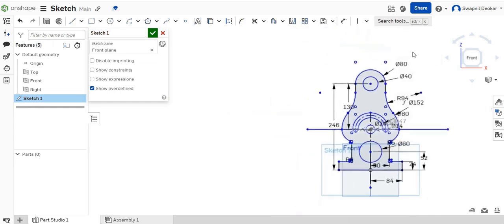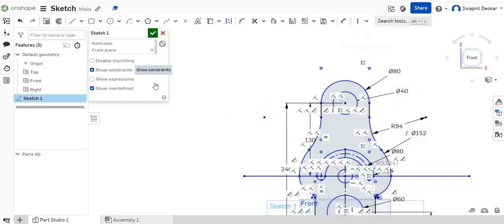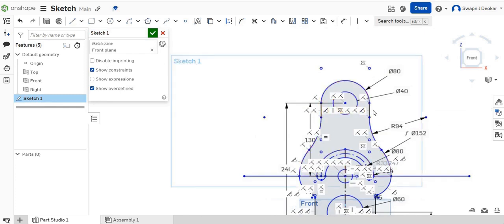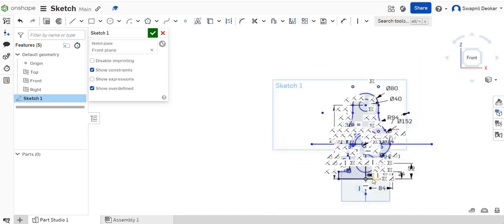Now what is remaining, show constraints. Some constraints if it is showing, we have to delete some of the constraints so that it will not over constrain.